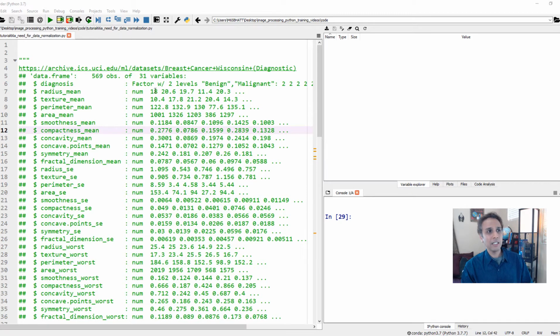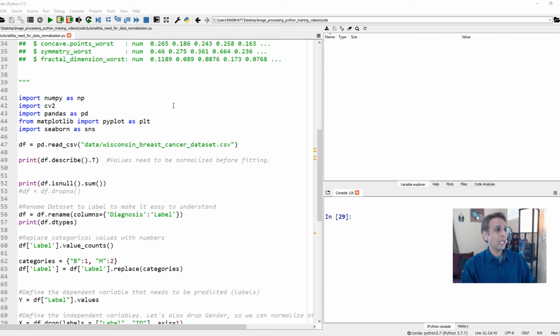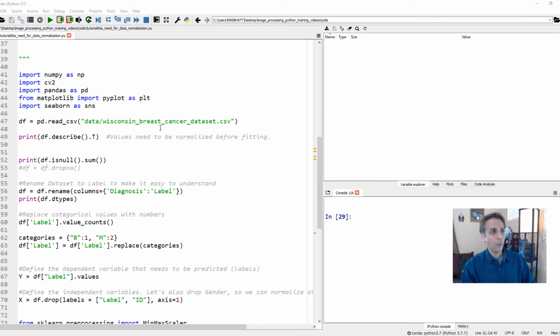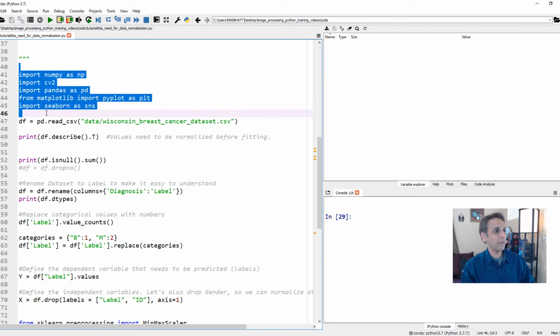Okay, and as you can see, the numbers range from 18 to 1000 here, and 122. So this is the whole point. Let's go ahead and not normalize and look at the result, and then normalize and see how it is. This further reinforces the point that normalization is very important. So again, this could be a quick pandas exercise here. Let's go ahead and import our libraries.